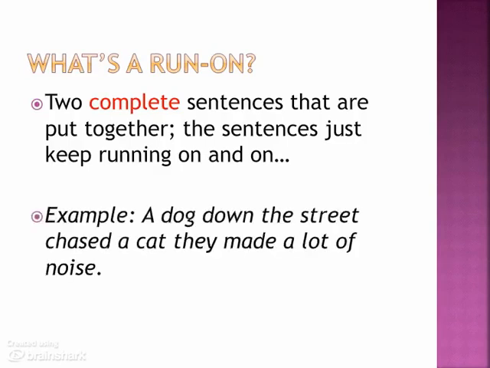Here's an example. A dog down the street chased a cat. They made a lot of noise. Notice we have two complete sentences here. One is a dog down the street chased a cat, and the other is they made a lot of noise. So if we have two sentences together, we have to separate them. They can't stay together.